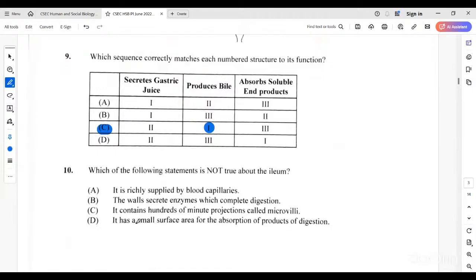That's the one. It has a small surface area. And I hope persons don't get confused with a small surface area. Remember, they asked for which one is not true. The capital letters for the not make you pay attention to it. So you want which one is false. A small surface area is false. It has a large surface area. All right, not a small one. Right? So the answer for 10 is D.